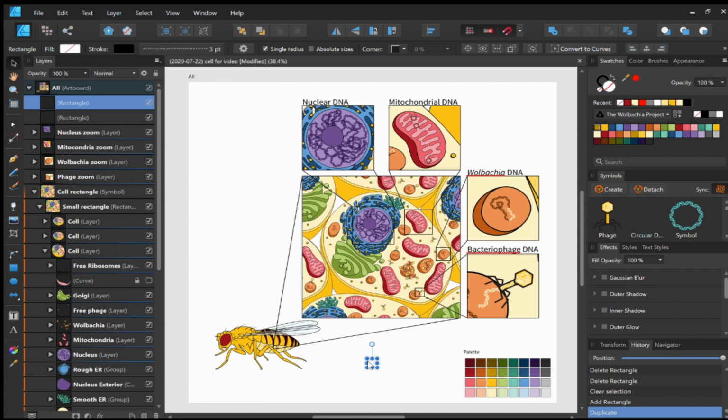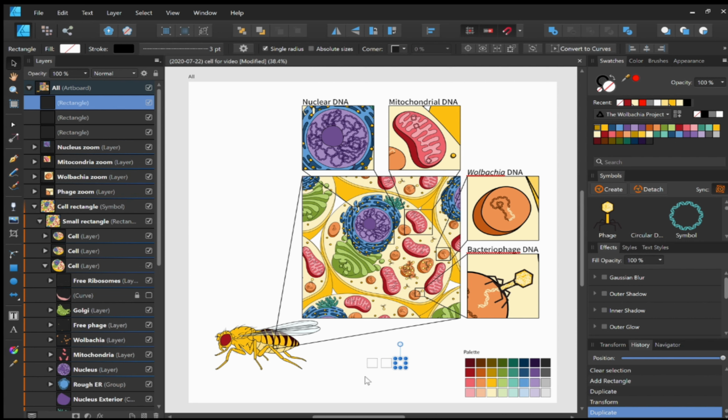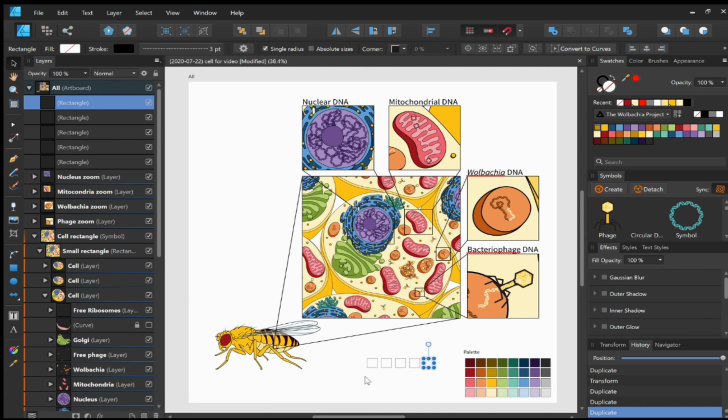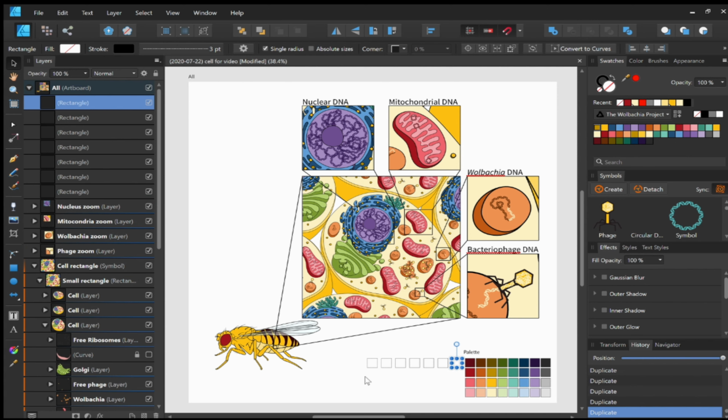Then I'll press down shift and move the duplicate square, and holding down shift allows the two squares to be aligned automatically and constrains their movement. And then I'm going to press Control J again, and this duplicates it again, and it also applies the exact same transformation. And so this is how you can get the exact same square with the exact same spacing over and over and over again, like so. And this even applies if you scale the object bigger or smaller, or rotate it, or anything like that. The same transformation will apply.